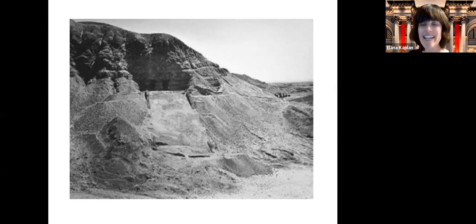Now, he was buried in around 1986 BCE. So we're talking almost 4,000 years ago, 4,000 years before this expedition in 1920. Right after he was buried, a lot of his tomb was invaded by grave robbers. That was very common after people were buried in ancient Egypt, because everybody knew that people were buried with unbelievable treasures, because they believed in the afterlife. So they wanted to be buried with all these things.